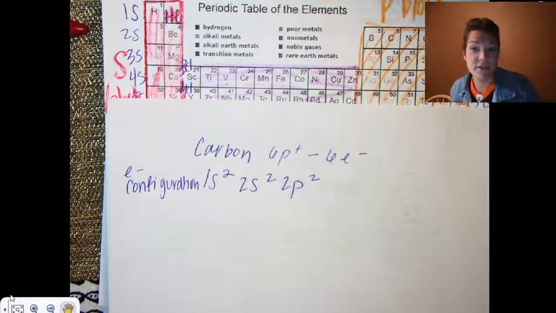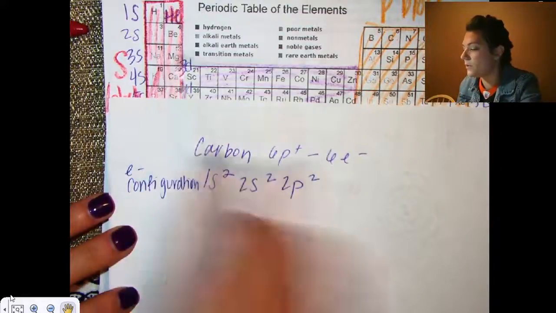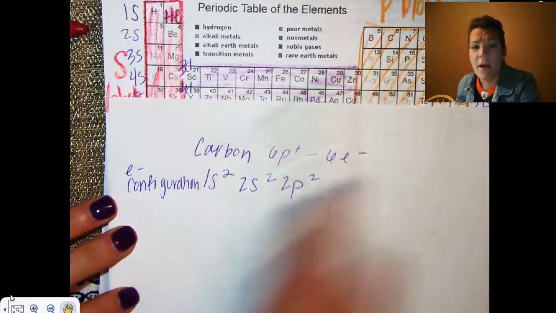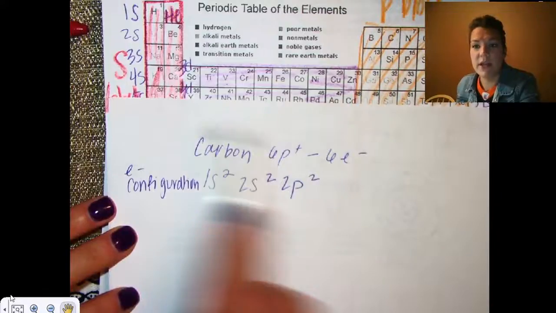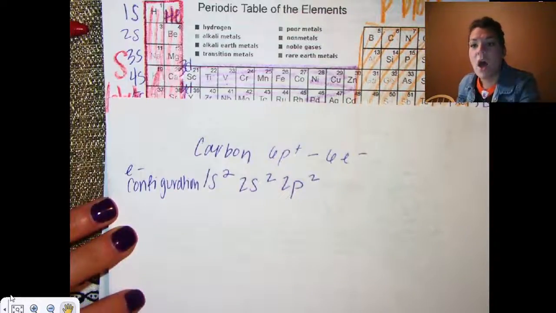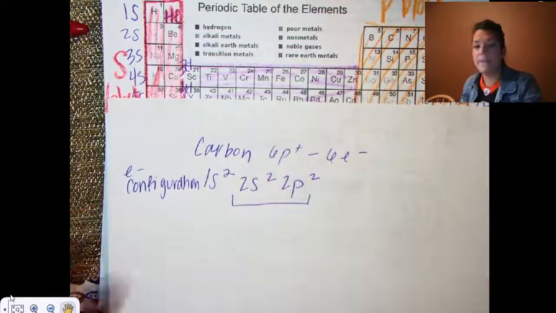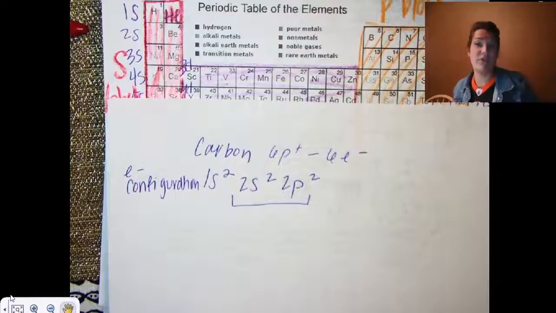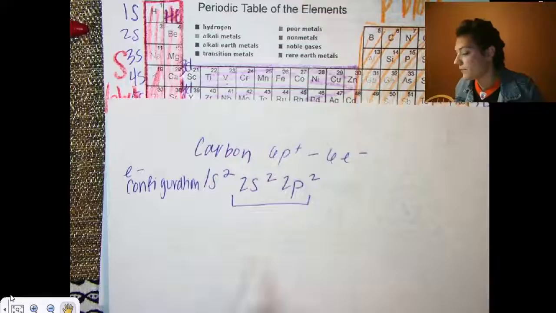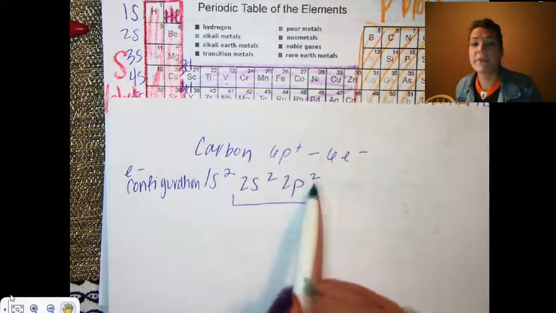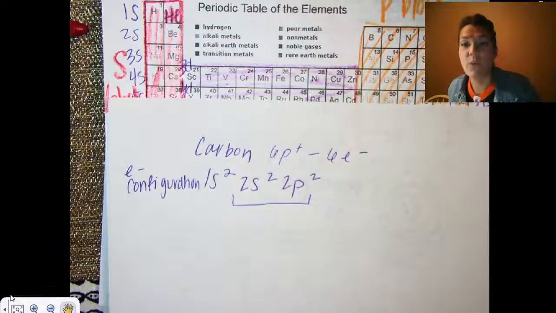Okay, now let's kind of make a note here. How many valence electrons does carbon have? If I was to count my rows, it would be 1, 2, 3, 4. Okay, but I have all 6 of carbon's electrons here, right? Carbon's valence can be found by saying 2 is the outermost energy level for carbon, and if I was to look at both of those electrons, 2, 4, that would be what tells me where the valence are for that atom, okay? So that's the electron configuration.